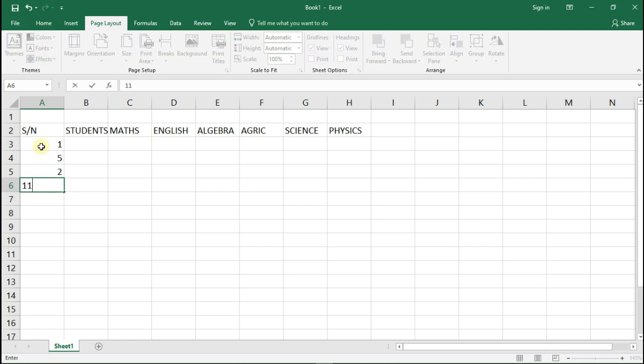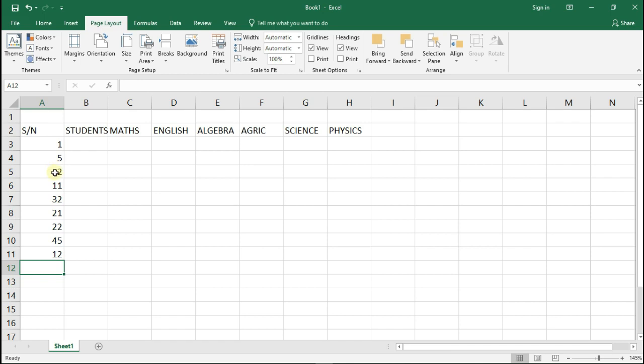This is 11. This one is 23. This one is 21. This one is 22. This one is 45. This one is 12. Okay, so I'm using about 10 names: 1, 2, 3, 4, 5, 6, 7, 8, 9, 10.